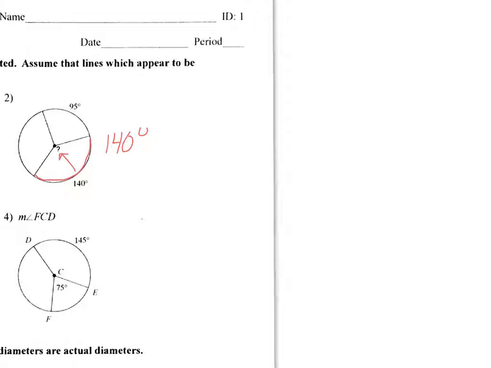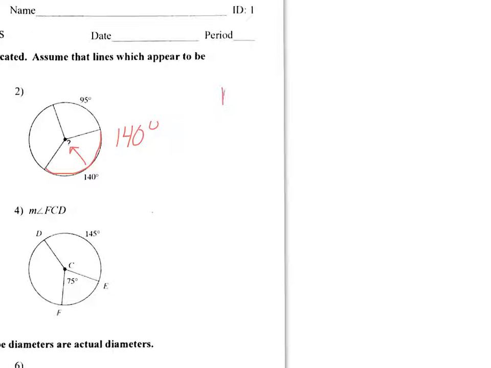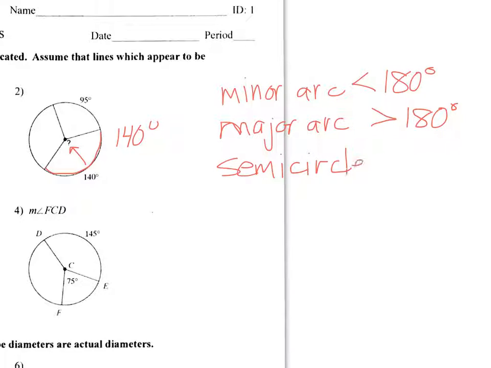There are two different types of arcs. There's a minor arc. Minor arcs are less than 180 degrees. Think about a circle. A circle is 360 degrees all the way around. So if it's less than half the circle, then it's a minor arc. The others are referred to as major arcs and a major arc is greater than 180 degrees. What do we call something that's equal to 180 degrees? We call it a semi-circle. A semi-circle is equal to 180 degrees and that's formed by drawing a diameter.